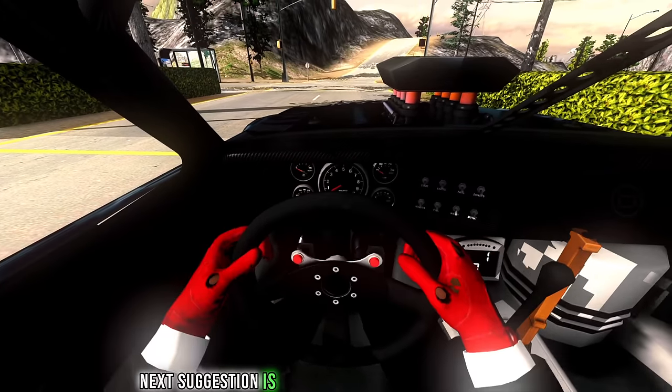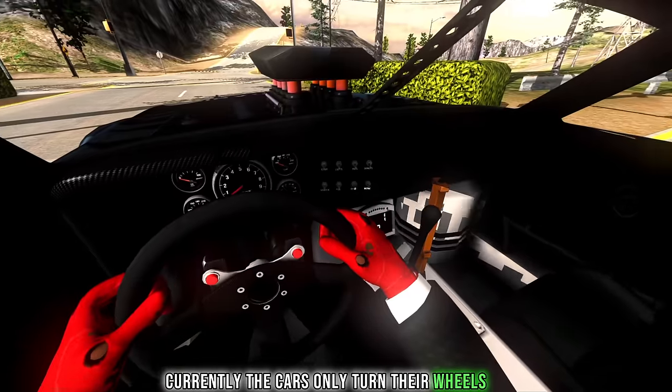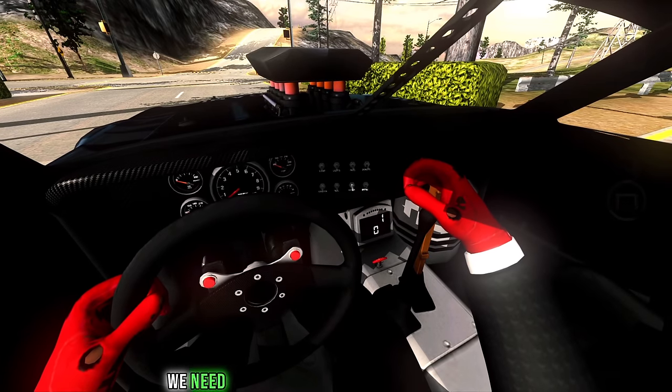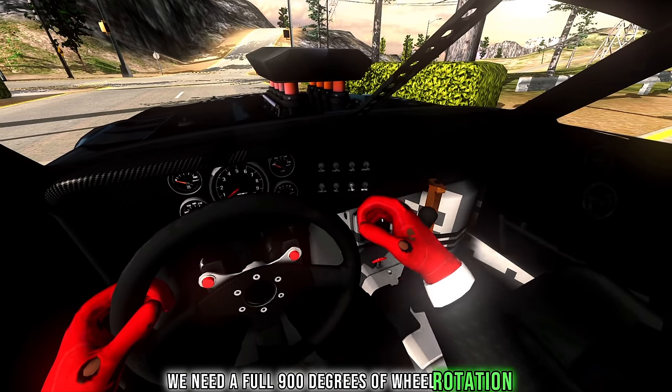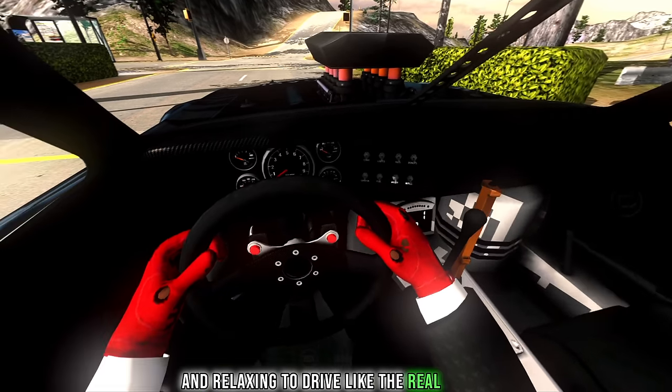Next suggestion is realistic steering wheel rotation. Currently, the cars only turn their wheels at 180 degrees. We need a full 900 degrees of wheel rotation to make the car feel more immersive and relaxing to drive, like the real world.